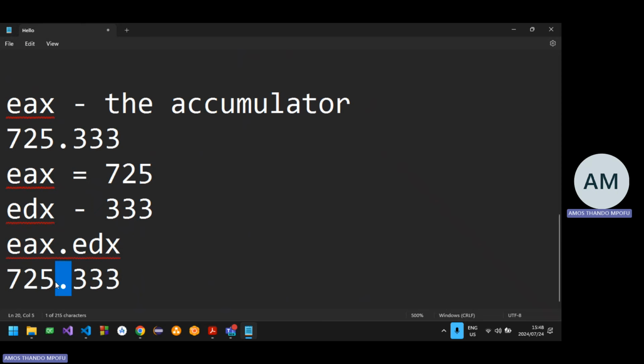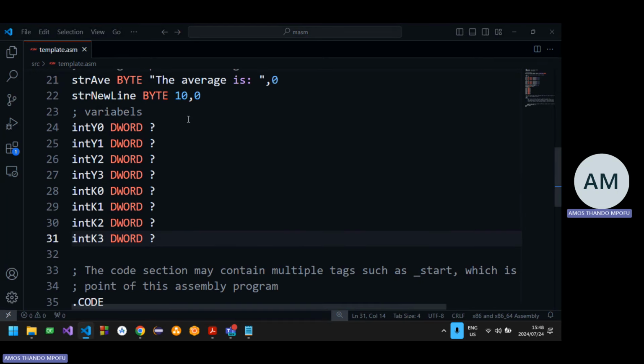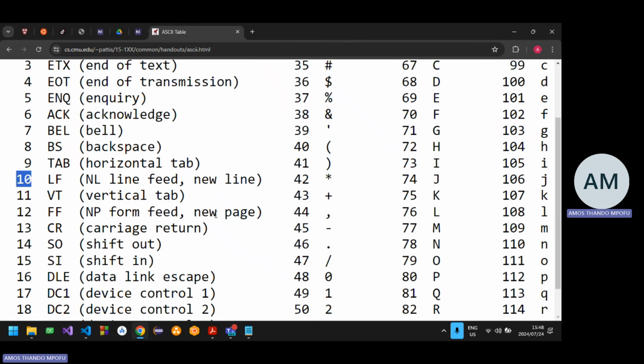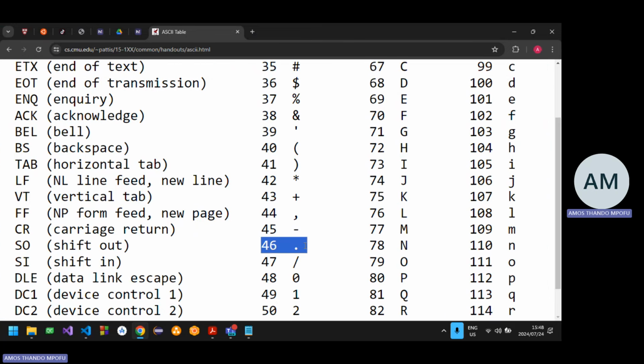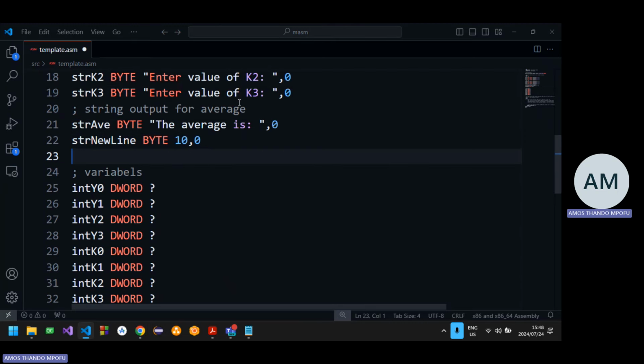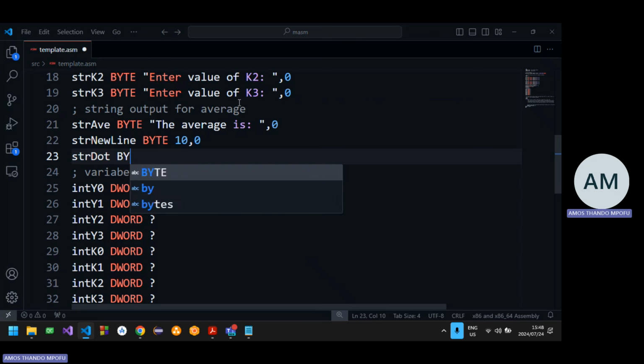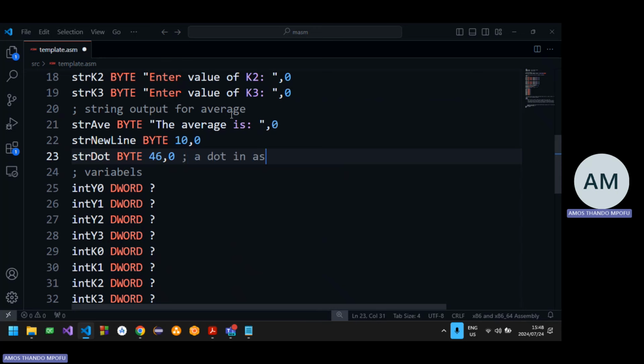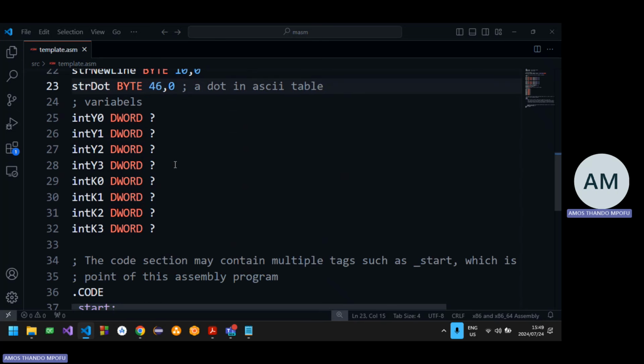So with that being said, we need to also declare this dot, right? It's up to you. You can use the numerical value by looking at the ASCII table. So let's look at the ASCII table. There's the dot. So I'll set it to 46, right? I'm just going to show you that there's many ways you can go about it. So str dot, I'm going to literally call it a dot. So the integer value is 46. So this would be a dot in the ASCII table, right? You can also do this. Trust me, it doesn't really matter how you go about doing it. You can also do that. I'm just choosing the 46 to show you that it's possible.